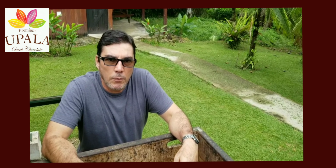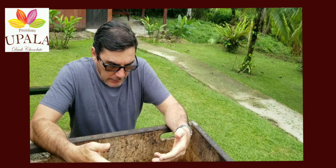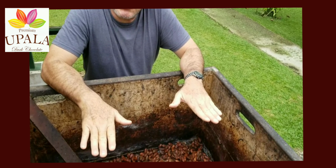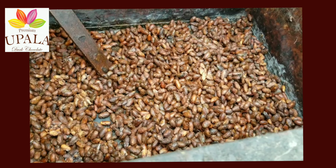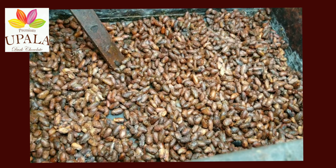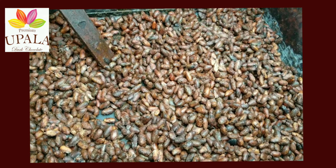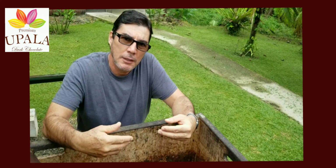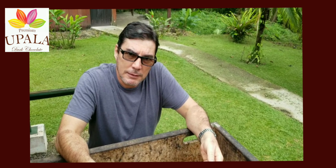After the harvest, we open by hand every single fruit that we collect, and we take out all the beans inside of the fruit, and we put them in boxes such as this one. This is a small fermentation of only 12 kilograms. And in here you can see that everything looks like it is covered with molasses, and somehow it is like that. It's covered still with some sugars that are turning into vinegars and alcohols in this fermentation.